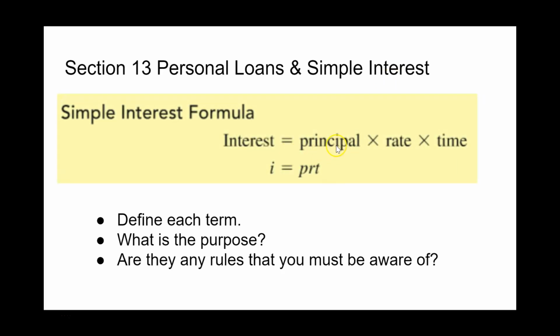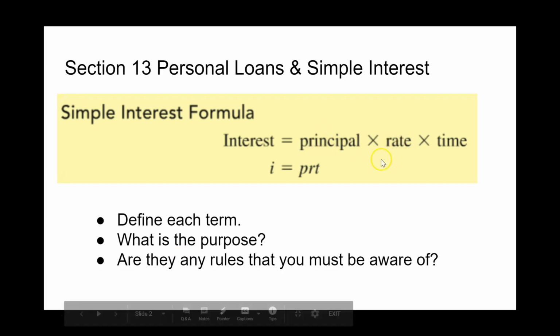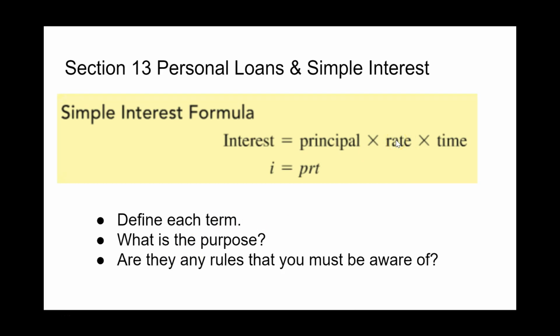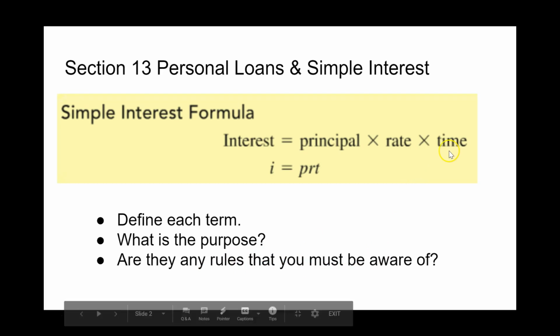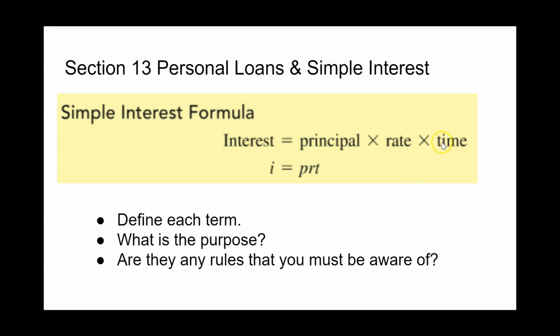So the principal stands for the initial amount of money you are borrowing or charging, or even sometimes investing. If you invest some money into a bank, for a college fund later on, you earn interest off of it, and that adds on to it. So your money that you invested grows. So that's the initial amount. Any kind of dollar amount goes as your principal. Then we're going to multiply it by the rate. Remember, the rate is always a percentage, so whatever the rate is, make sure you always change it to a decimal. And then time is one of the rules you need to be aware of, because time always needs to be represented in years.